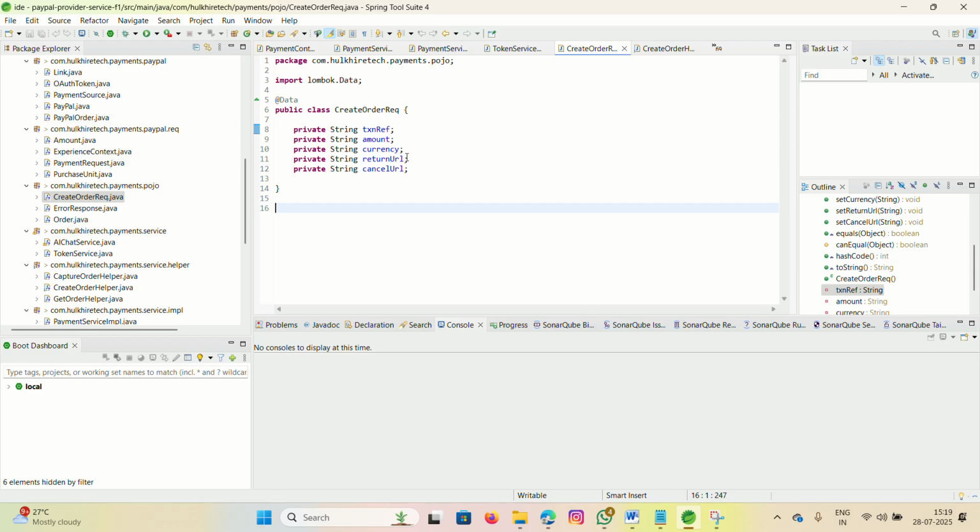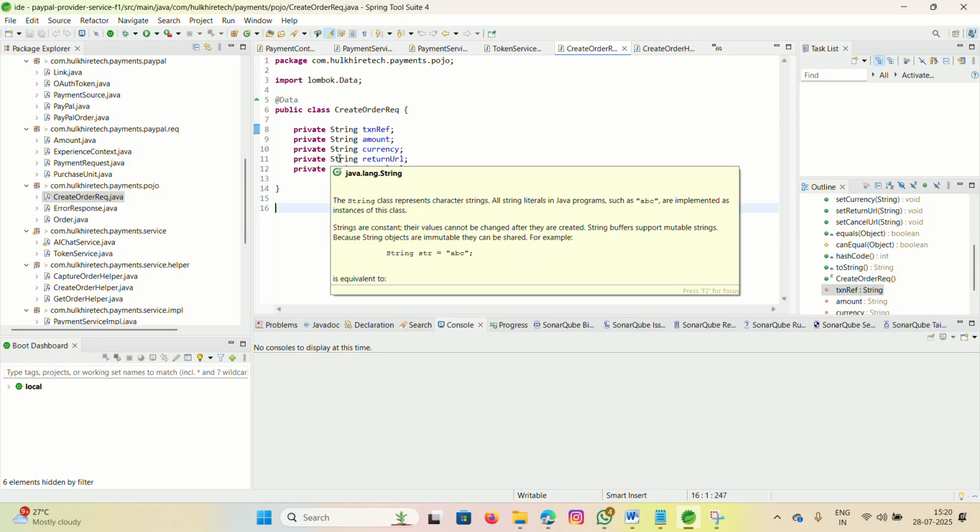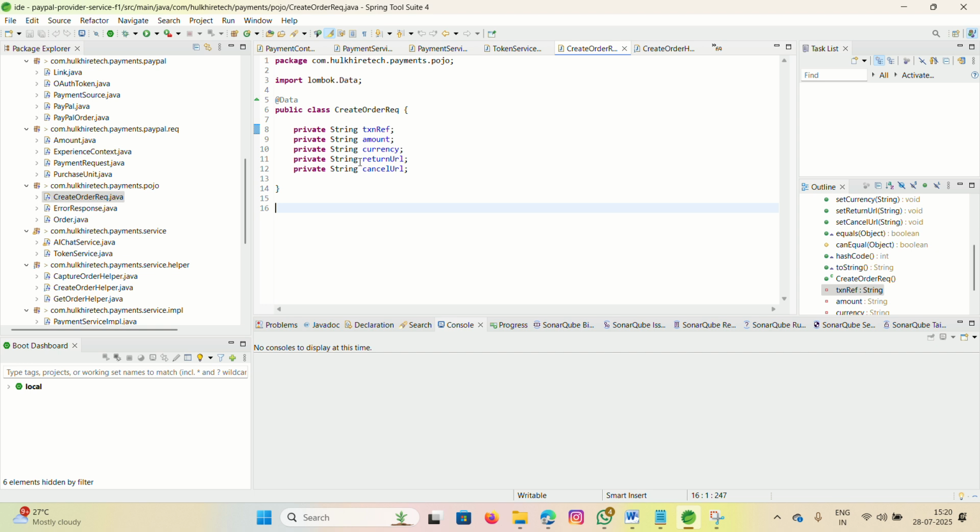Next one is return URL. This is the success URL where the user will be redirected after a successful PayPal payment. When the customer pays the amount and it's successful, then they are redirected.